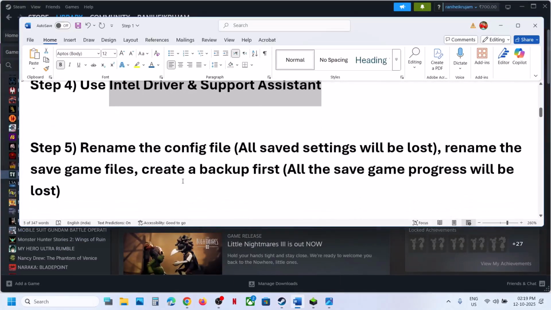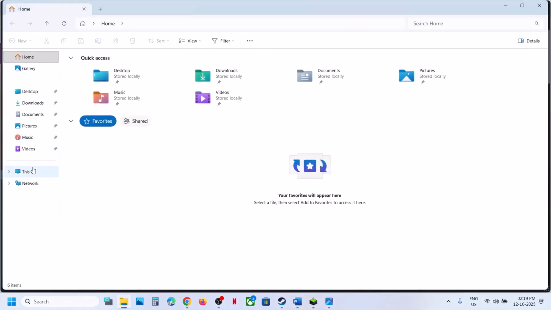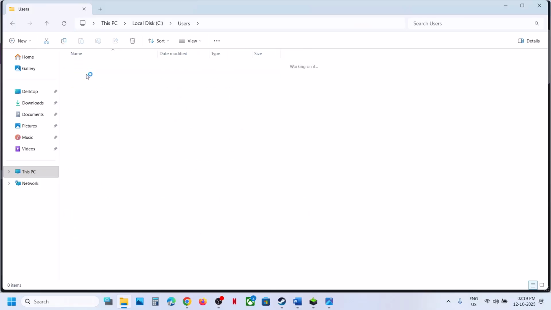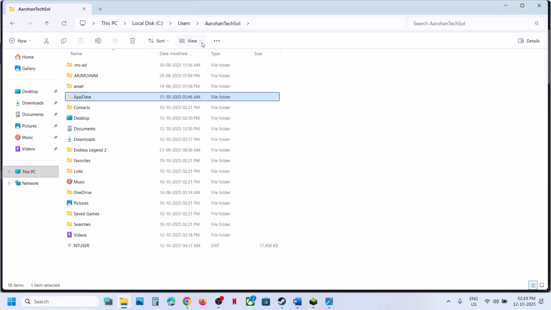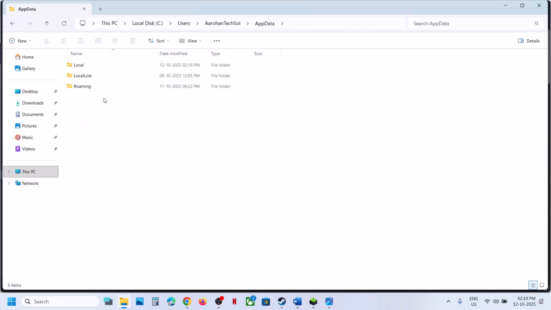Still not working. The next step is to rename the config file. Now for this, you can go to File Explorer, go to This PC, open C drive. Now open the Users folder, now open your username folder. Now open the AppData folder. If you don't see AppData at the top, click on View, select Show, put a check on Hidden items, and then open the AppData folder.